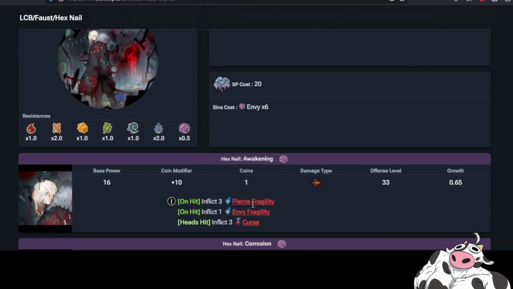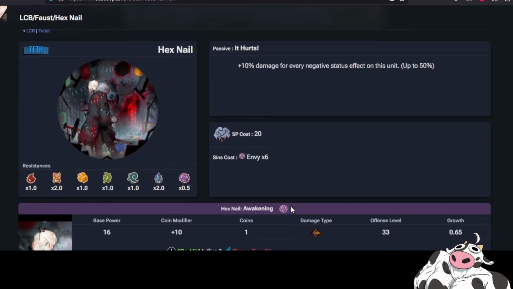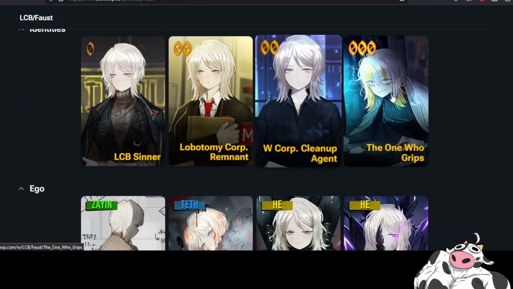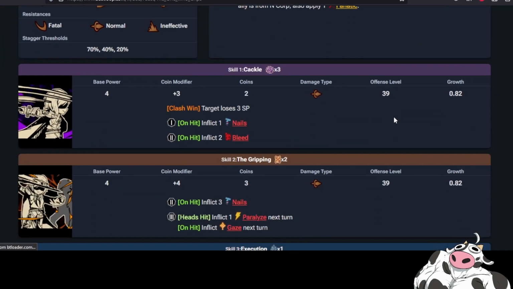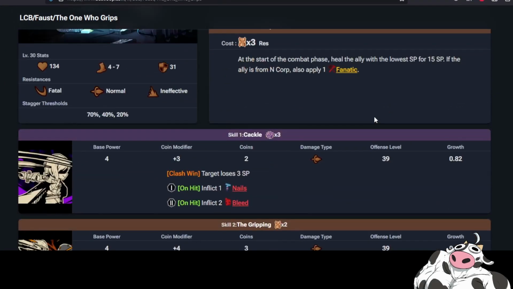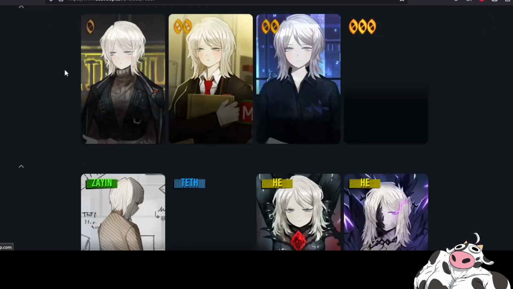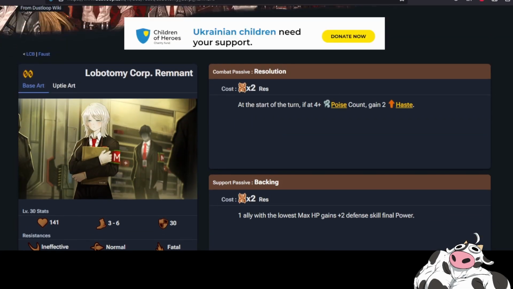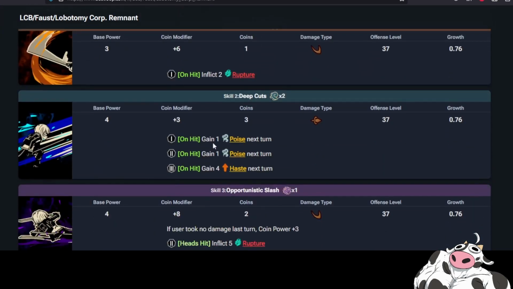But yeah, so some people do use this ego to set up even more damage on targets. The bad news is that Faust are really slow. Usually Faust are pretty slow unless you bring Kraust, who has a speed of 4-7. You can also bring L Corp Faust, I think. L Corp Faust does give herself a lot of haste. 3-6 doesn't matter, she gives herself a lot of haste.